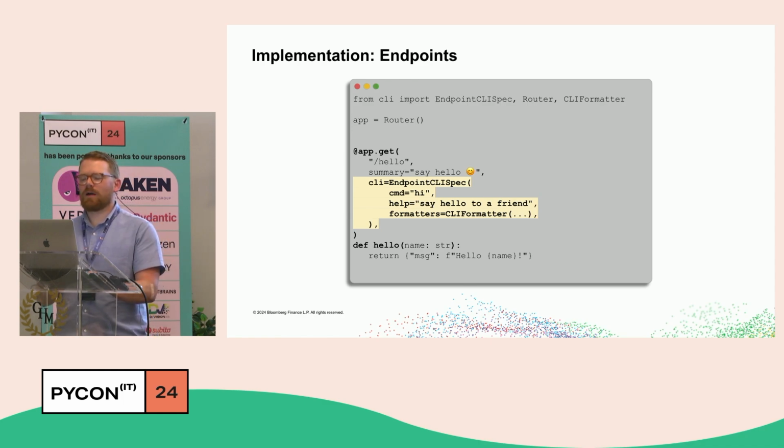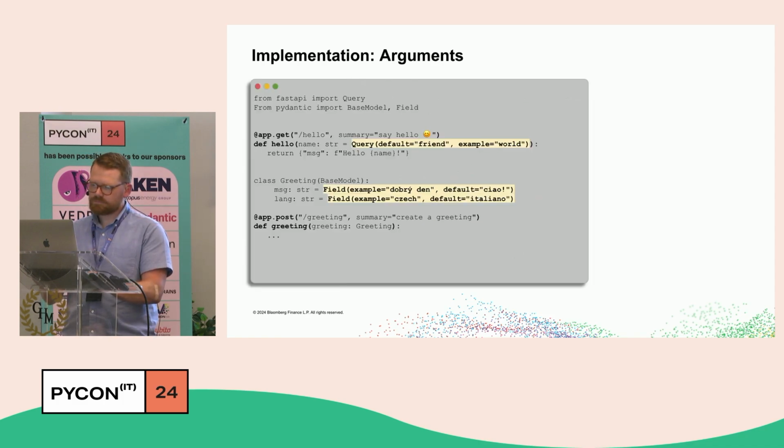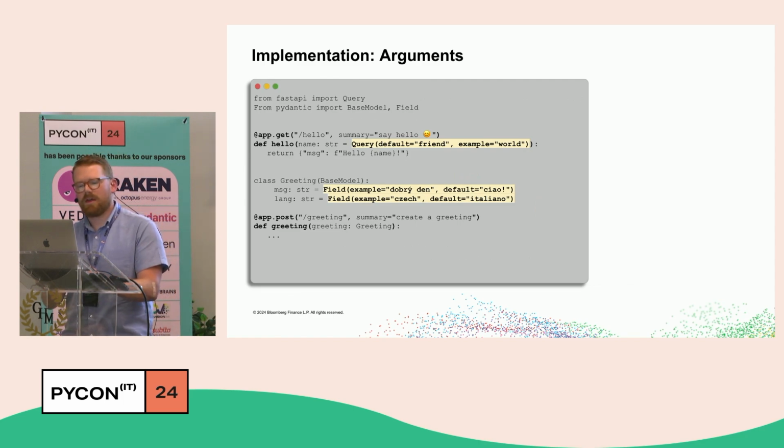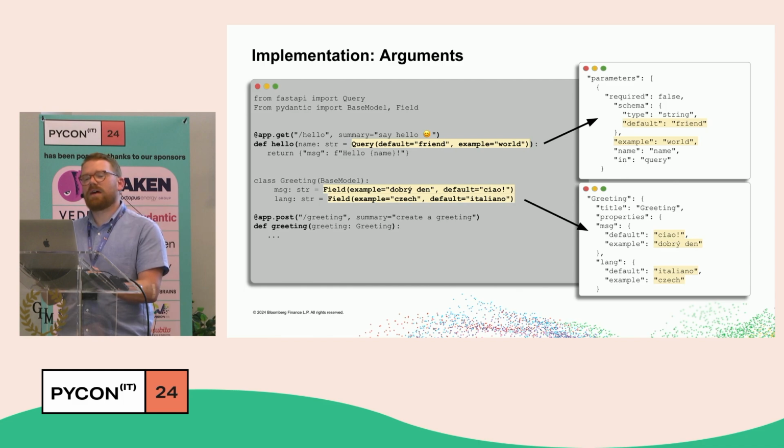While this is all you need to describe the CLI command for an endpoint, we still haven't covered how we'll handle CLI arguments. FastAPI already offers a rich set of tools to define API argument behavior. Here we use the query class to define an API endpoint query parameter, and the field class to define individual fields in a JSON request body with Pydantic. There are similar classes to define other types of API arguments as well. The information defined in these classes is also reflected in the generated OpenAPI JSON. And just like the FastAPI endpoint decorators, it's easy to tack on extra information.